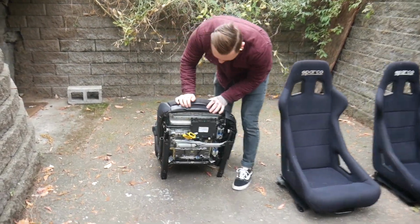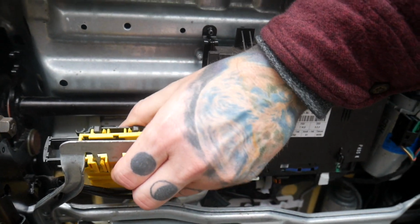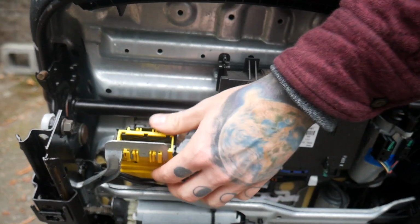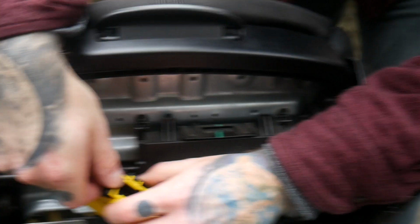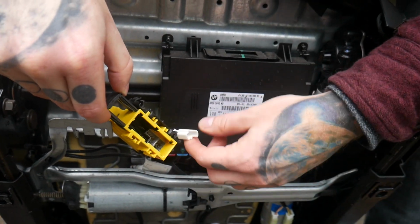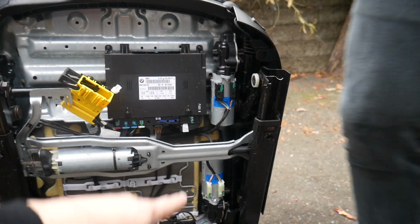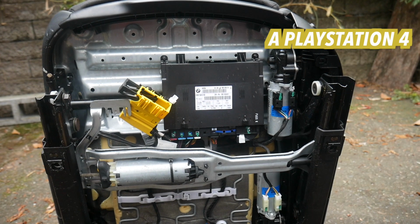We wanted to show this slides onto these little metal parts. This little guy slid out. Probably could have just, that would have been tough though. Oh yeah, no, it's blocked. You can't. So yeah, you got to slide that off. Then you pull this. Pull that out, and then it comes out, and then this part disconnects there. And that's it. Nice. So I'm assuming we have airbag stuff under here. These are your power seat motors. Oh, power seat motors. I'm not even sure what that guy is.